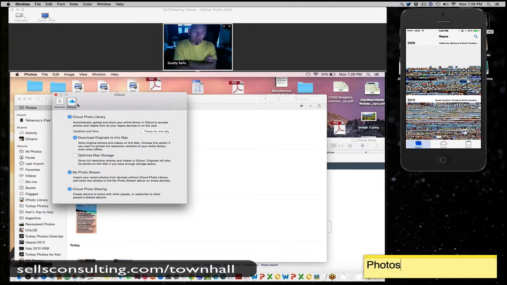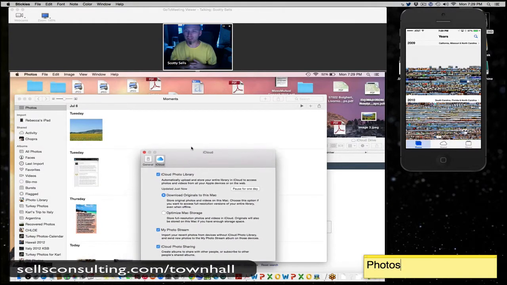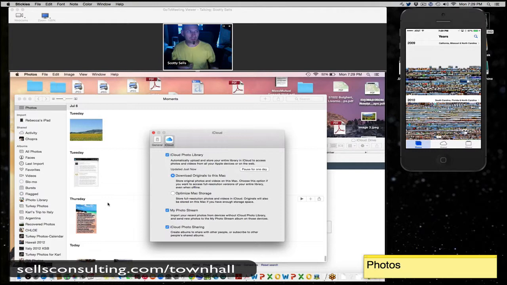So can I presume from this that everything that's been taken on my iPad is also up there, or do I need to go check Photos on my iPad as well? I would not assume that they're there. I would assume that iPad photos are not synced up because you're on iOS 7 on the iPad, and you have to have iOS 8 in order for iCloud Photo Library to work. So before you do anything, plug the iPad up and let Photos take off whatever pictures it sees that are there.